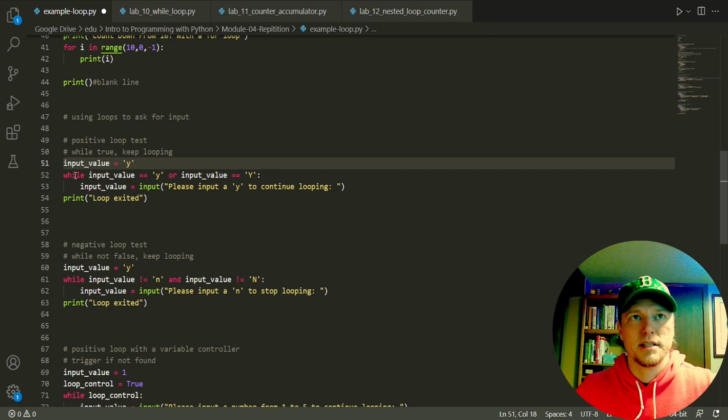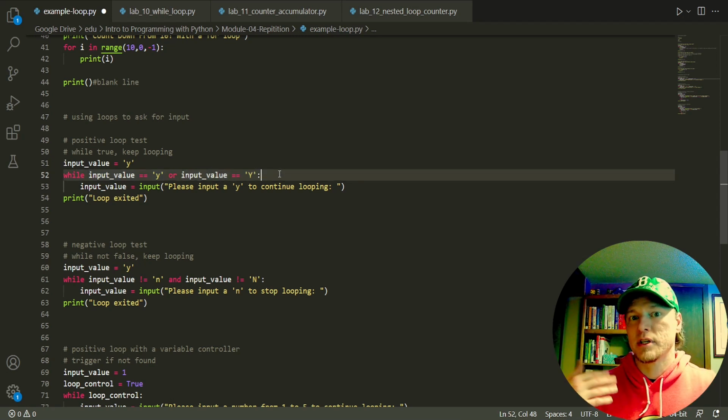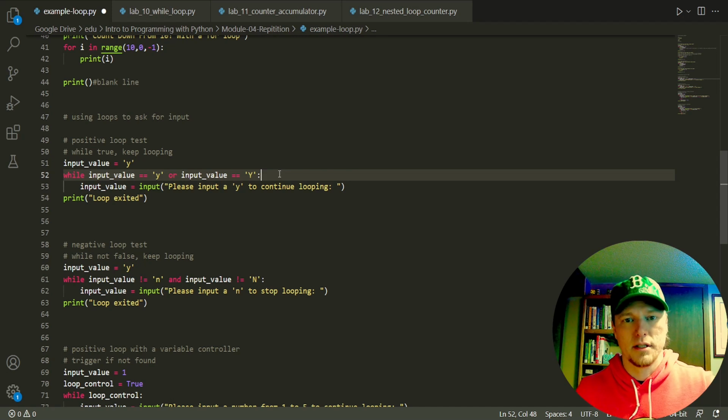So my loop condition is while this whole condition here, I'm going to say if the input value is equal to, double equal sign equal to, not the single equal sign assignment value, double equal sign comparison operator. If input value is equal to lowercase y, okay, string literal lowercase y in quotation marks, or if it's equal to uppercase Y. Okay, because I'm trying to be smarter than the user and say you could put in lowercase y, or if caps lock is on by mistake, you could put in uppercase Y, and we're good either way.